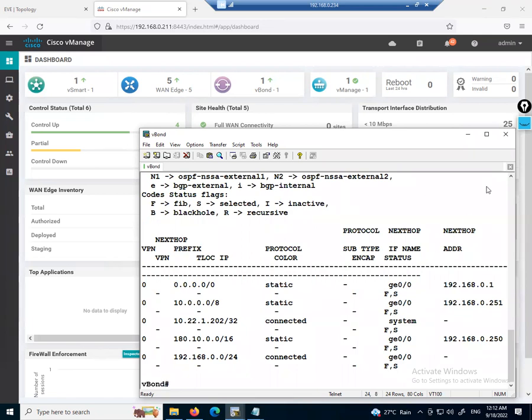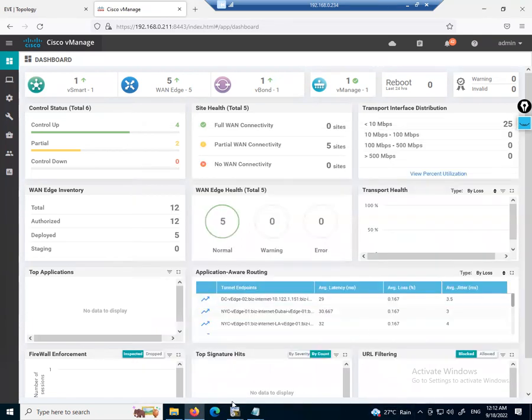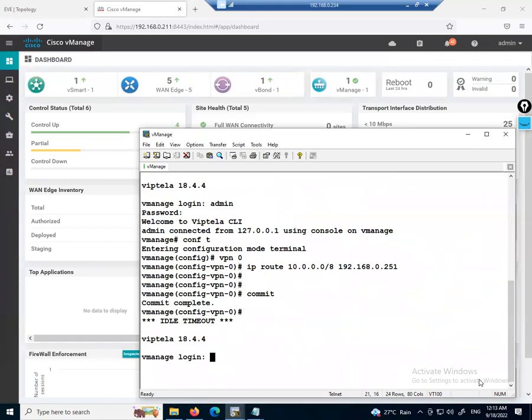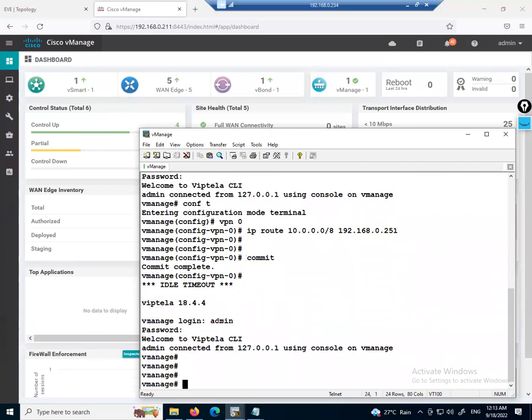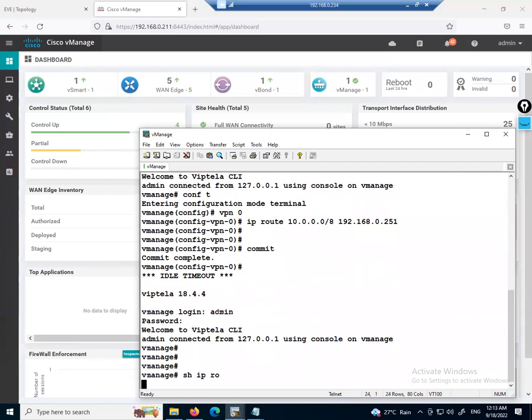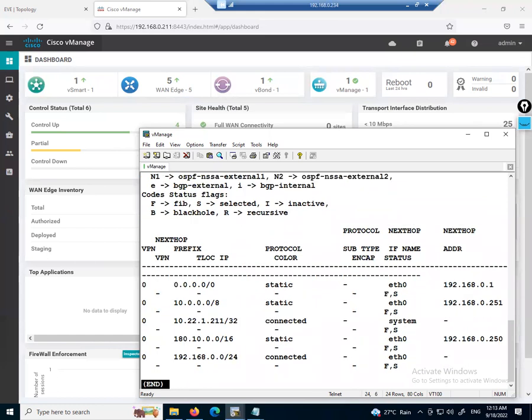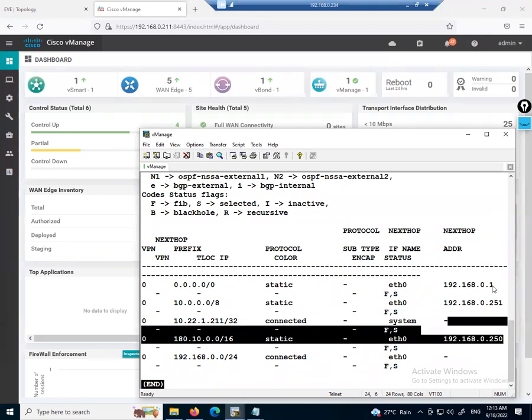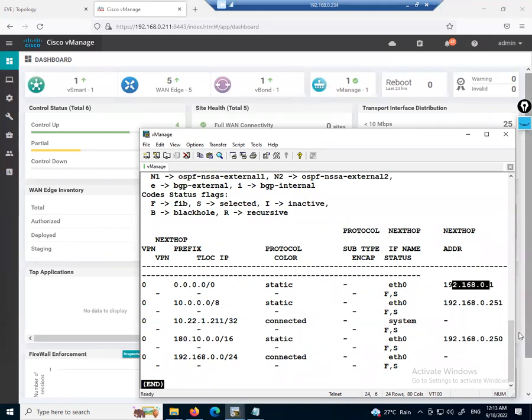So vBond also is good. What about vManage? All the controllers have this.